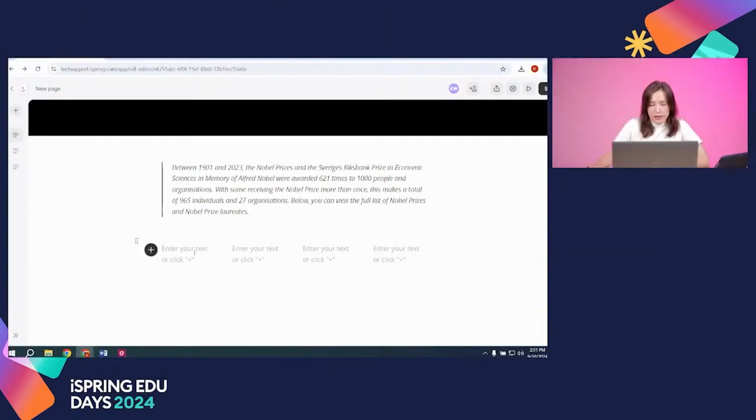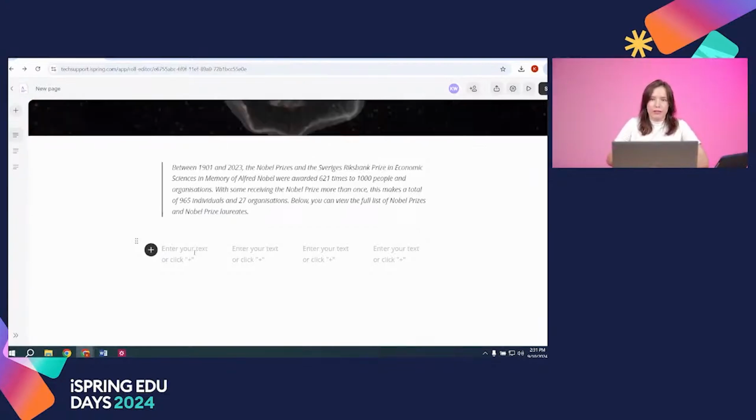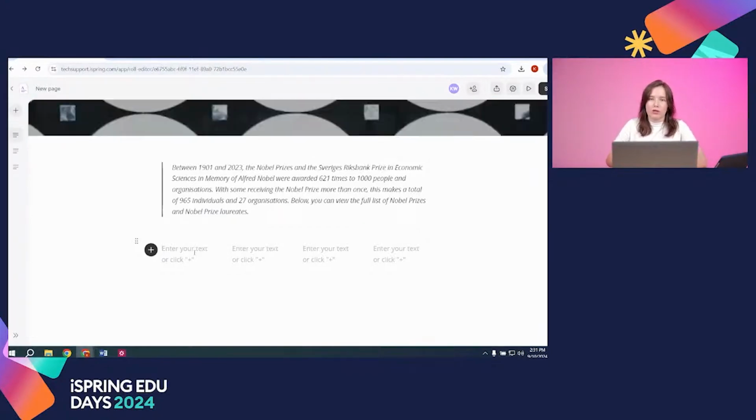And there is a follow-up question on the table of contents, if that's okay. Would the table of contents or column text link to pages? So you can insert links in the columns. So you can link it to a website or an article.